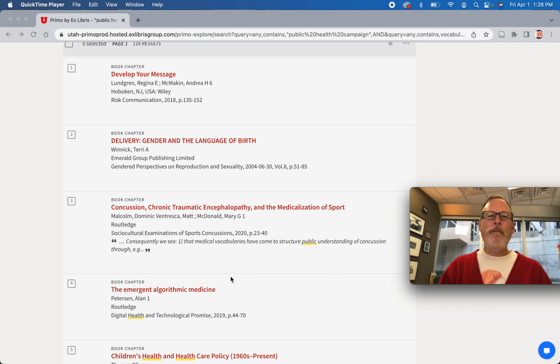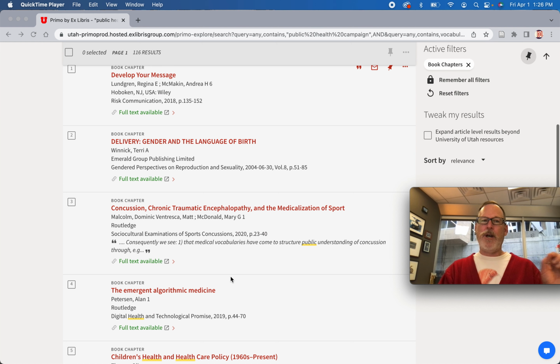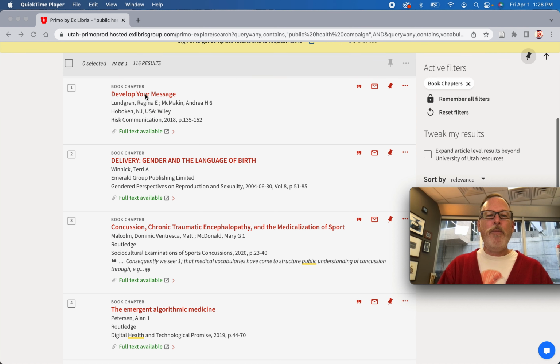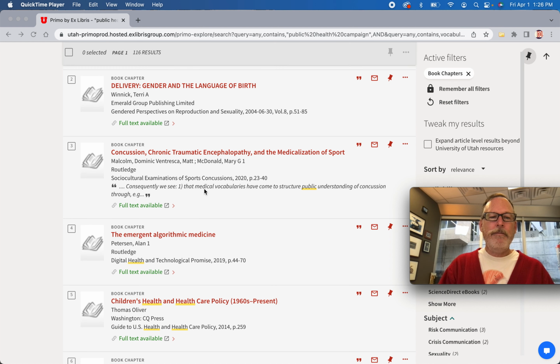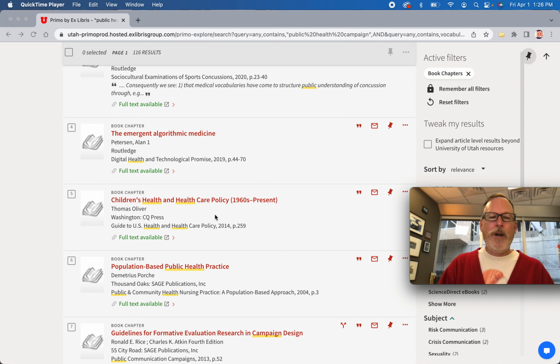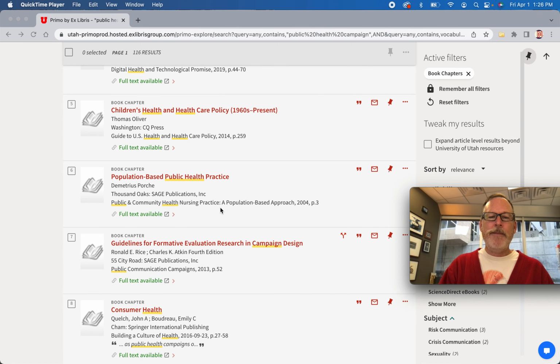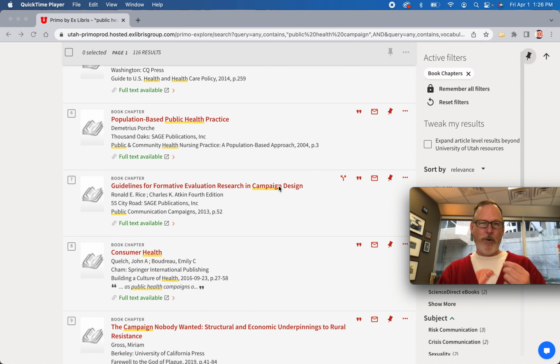And this is where my comm professor might have said, oh yeah, you're going to try this book, try this book. So here's one on developing your own rhetoric, 2018. Probably considering your message and your audience and things like that. Here's language of gender, healthcare policy, population-based campaign design. This is the critical ones where I think they're coming up with the words and the reading level. If you don't want just the lists, this is how you can create and curate your own list. Hopefully these are going to be the better ones to look at.